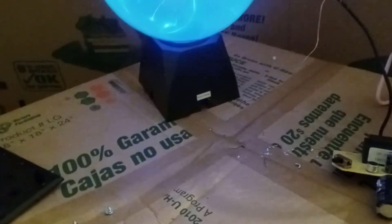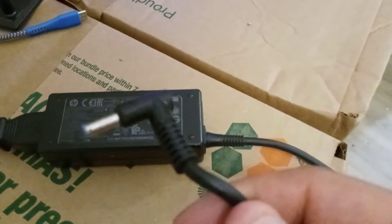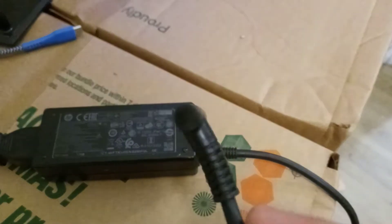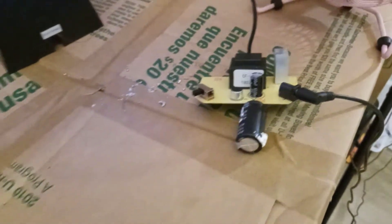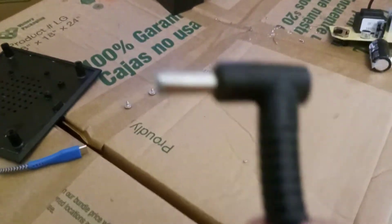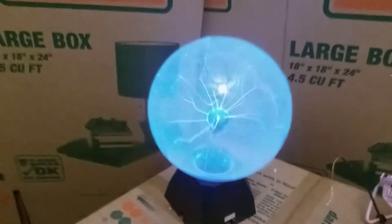Let me show you something. So right here I have a 19 volt 2 amp power supply. This is literally a laptop charger. The little connector — whatever this thing is called, or adapter — is a little bit smaller than the adapter that's supposed to be going into the port, but that doesn't matter as long as it's not bigger. And this is literally one simple way to make this plasma lamp a lot more powerful.